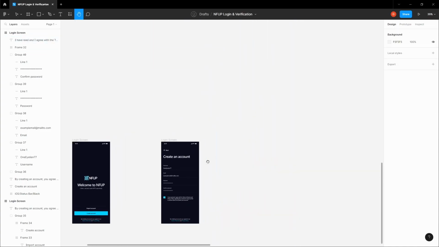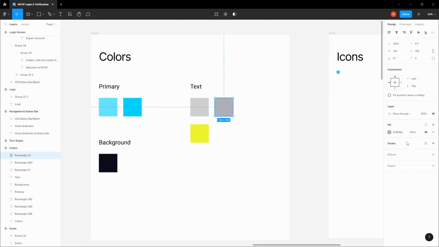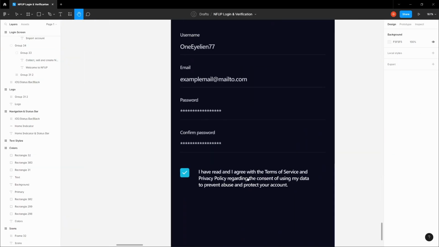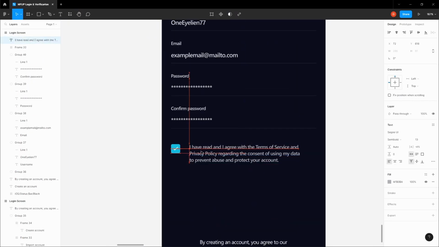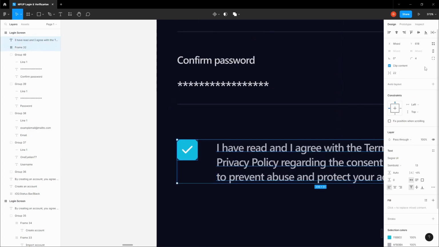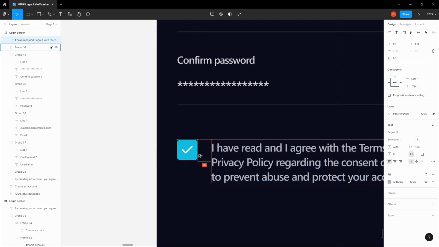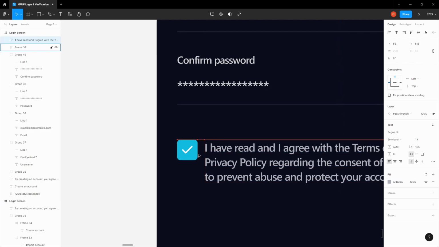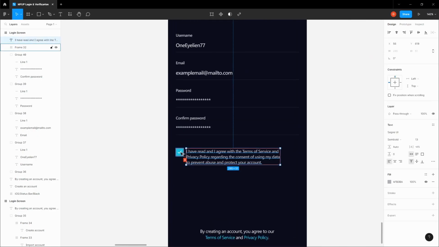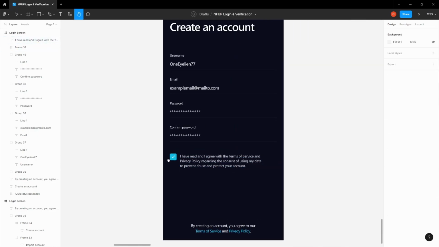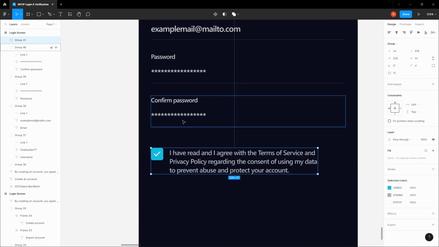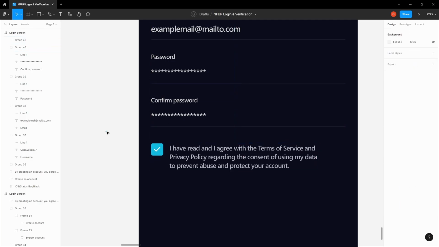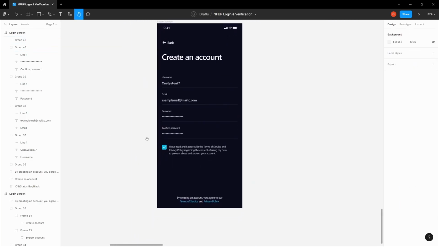Let's give it a nice text color here. So let's use the second one. Add it. There we go. And we should position this. Both should be aligned to the top. This should be away only 8 pixels. Okay, let's go with 12. Maybe it should look better. Yeah, that should do the trick. Group them and position them 3 pixels below the inputs.